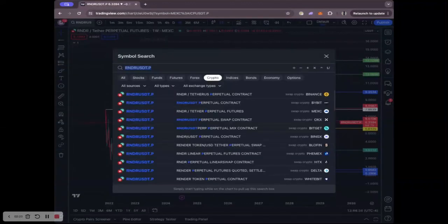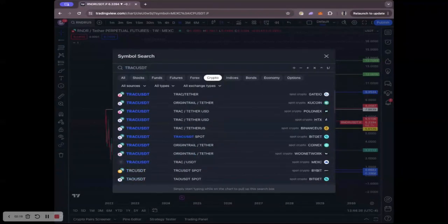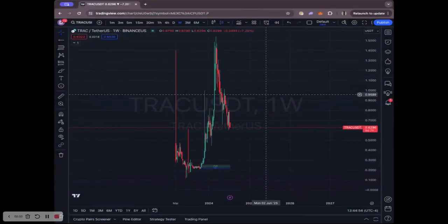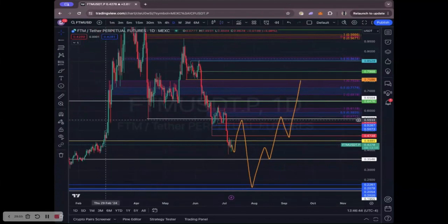I also did, what was it? Track, which is Origin Trail, which I think I charted on Binance. Yeah, 23 cents. So this is a similar chart to the previous one. We have an SMR here. If we break through on this SMR, I would still see us rejecting on the previous range low.